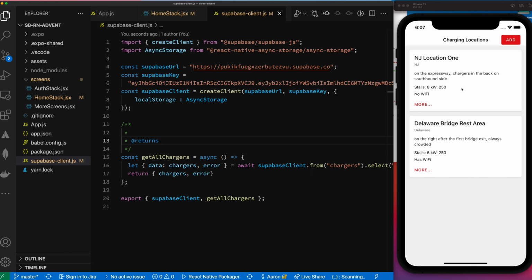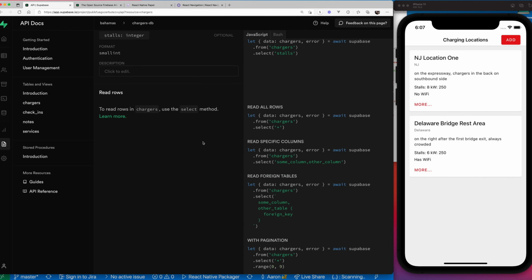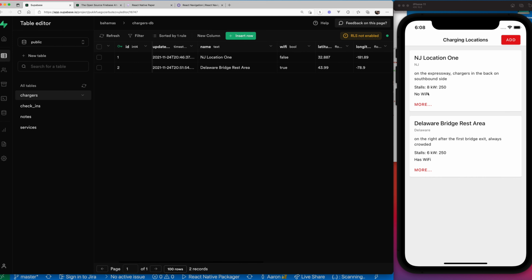And so let's just verify what we have in our database. If we go back to Supabase and we go up and look at our tables and look at chargers, we can see I have my New Jersey location 1, and here's all my data. We might do maps later, but we have our location, state, description, stall, and additional metadata on the information. Let's use the real big words.